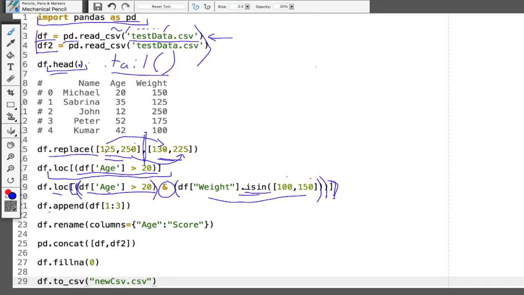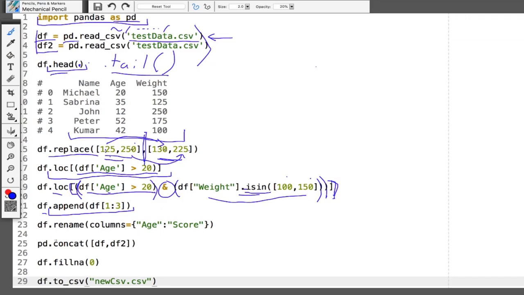Next, we have the .append function. This is just adding rows to our data frame. So I'm saying here, just add rows 1 to 3 to our current data frame here, and it's really that simple. In order for the append to work, usually you want to make sure that you give it all of the values that it needs for a row. Otherwise, some values are going to return as not a number for some cells. So it's important that when you're appending, you provide complete information.